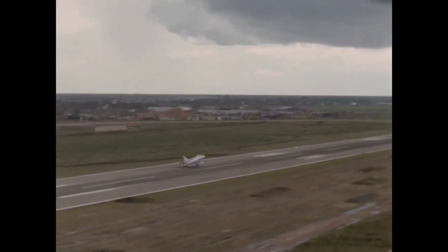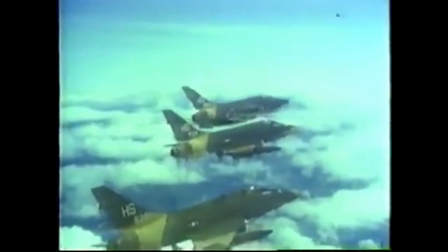For all its accomplishments, the F-100 Super Sabre's reputation was a complicated one. In its early years, the aircraft developed a reputation for being unforgiving, with demanding flight characteristics that challenged even the most experienced pilots. The dangerous Sabre Dance made it a serious handful in the air, particularly before modifications improved its stability and control. But with time, improvements, and hard-earned experience, the Super Sabre matured into a capable and respected combat aircraft. By the 1960s, later variants like the D and F models had become reliable mainstays of American airpower in Southeast Asia, flying hundreds of thousands of sorties in Vietnam. The Super Sabre's cultural impact also extended beyond the battlefield.